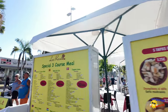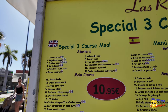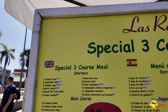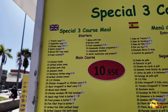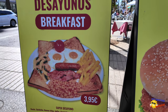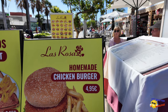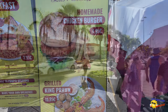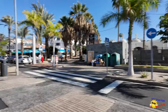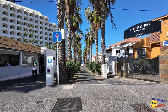You have Las Roses restaurant as well, and then we come back onto the main road. Let's show you their menus — a special three course meal for £10.95, a small full English breakfast for £3.95, which must be an absolute bargain, a homemade chicken burger for £4.95, or a king prawn salad with potatoes. There's also a little alleyway that takes you down to the front and the beach.